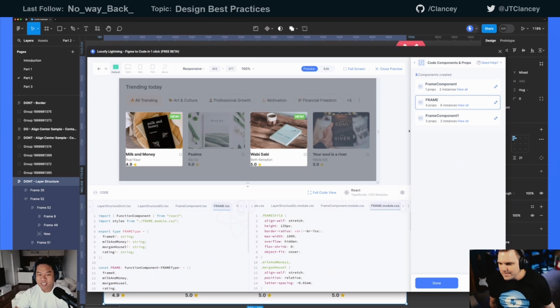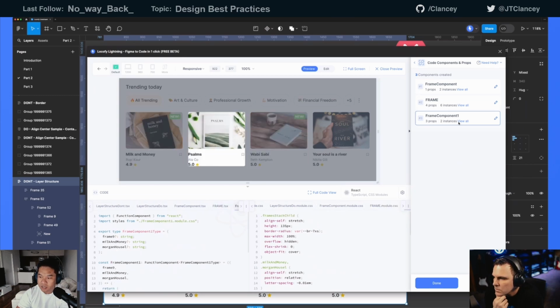But in this case, in one screen, if you scan this on its own, it will generate two components for you, which is something that we don't want, because in here it generated two instances separately for this card alone.